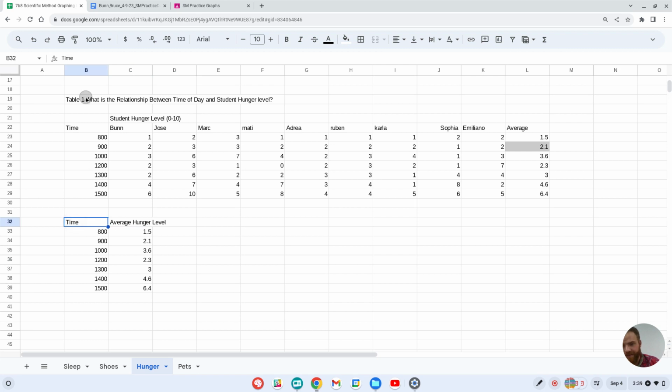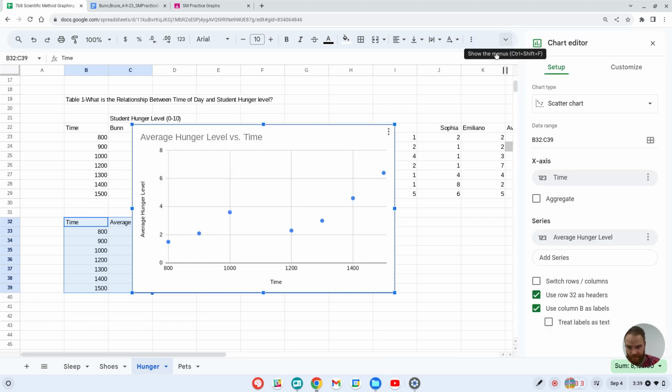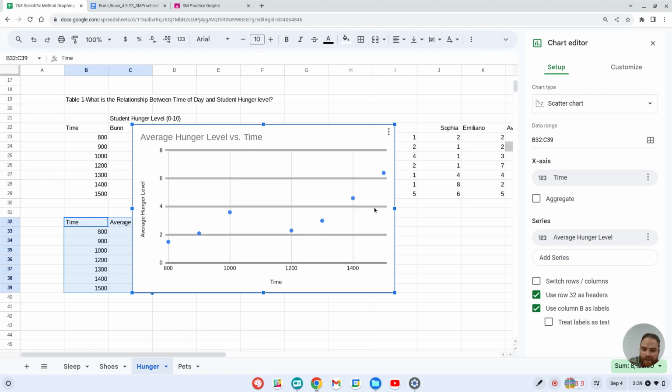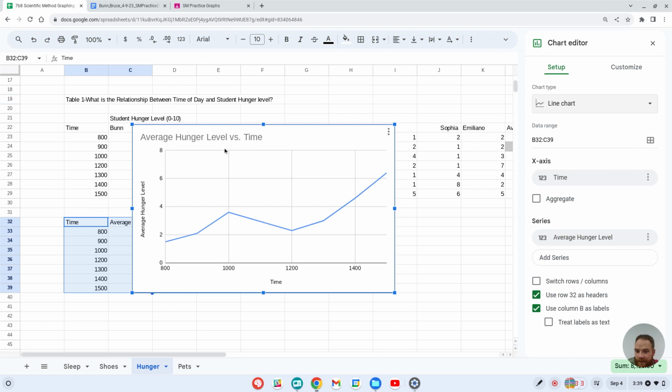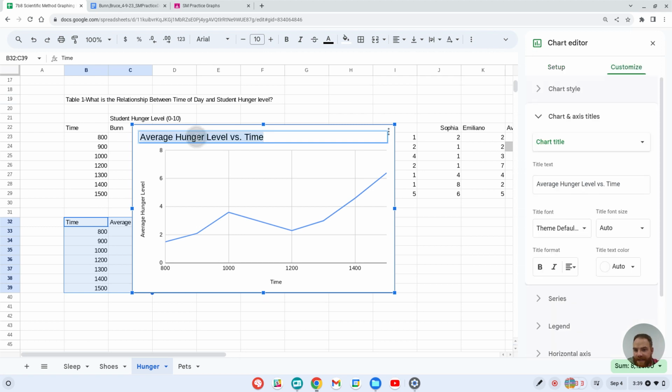I'm going to go ahead and copy this because I know I'm going to be needing it. So I copied and I highlight what I need. I'm going to insert my chart. And it created a scatter plot. Now I don't want a scatter plot. I want a line graph. So there we go. Again, go in and make that title prettier. You don't want to just leave the "versus" one. That's not very good.